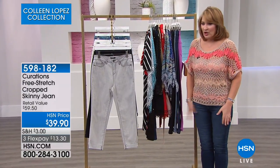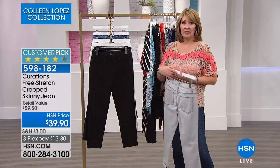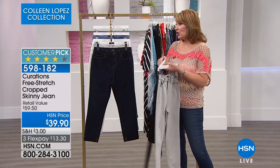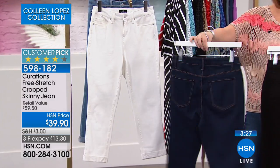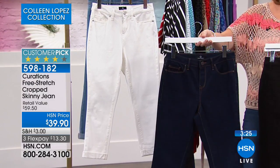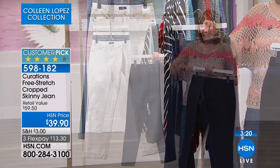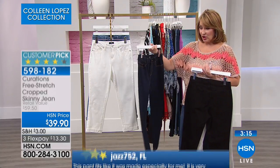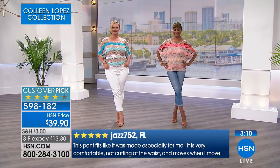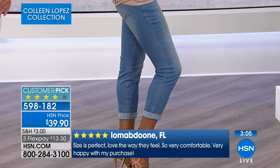All right, coming up next, we're gonna talk about that jean that you saw Christy wearing earlier. I'm getting this jean. This is the cutest jean. This is by Curations. Here's the one that she was wearing in this indigo color, and it is gorgeous. These are gorgeous little jeans for $39.90, worth every dime. I mean, you will get every penny out of these jeans because they look incredible on the body. They have all these little tricks built into them. Forward seams, little tiny cuff at the bottom. These are nice and stretchy.